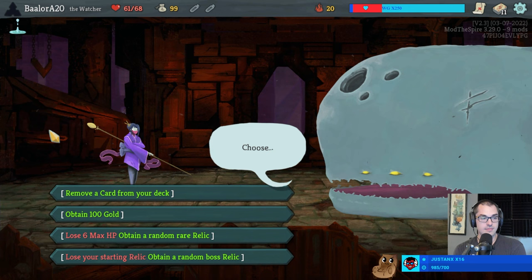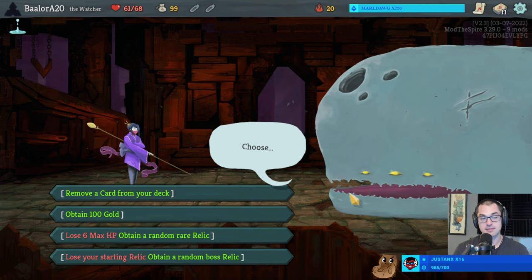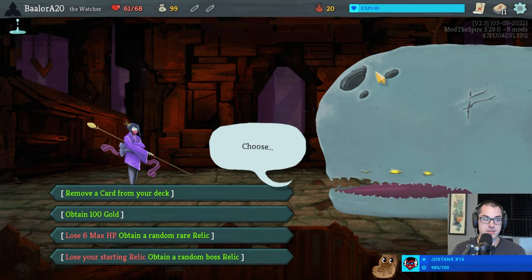Of our starting bonuses, honestly, it's hard to go wrong with any of these, quite frankly. I think you could make me roll a dice to decide, and I'd be okay with it when it comes to these four starting bonuses. Each of them are useful in their own way. So, option one, remove a card.